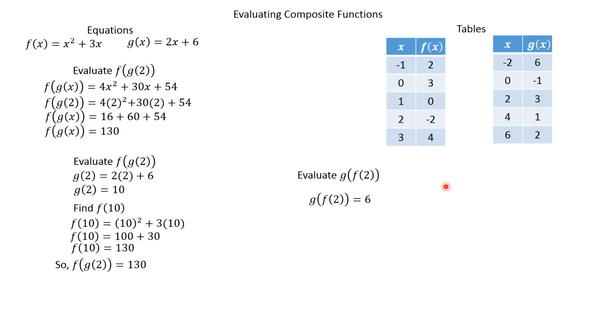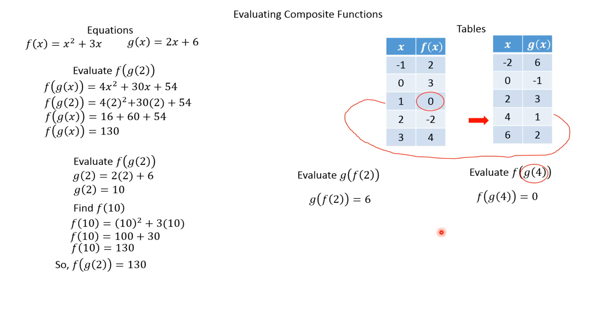We can go the other way. Notice I started g of f here just because that's the way the tables are laid out. What if we had f of g of 4? The entry point is g of 4. So we go to the g table, x equals 4. So we have our entry point. That equals 1. So we plug 1 into the f table. Well, 1's way over here. And we get 0. So f of g of 4 equals 0.